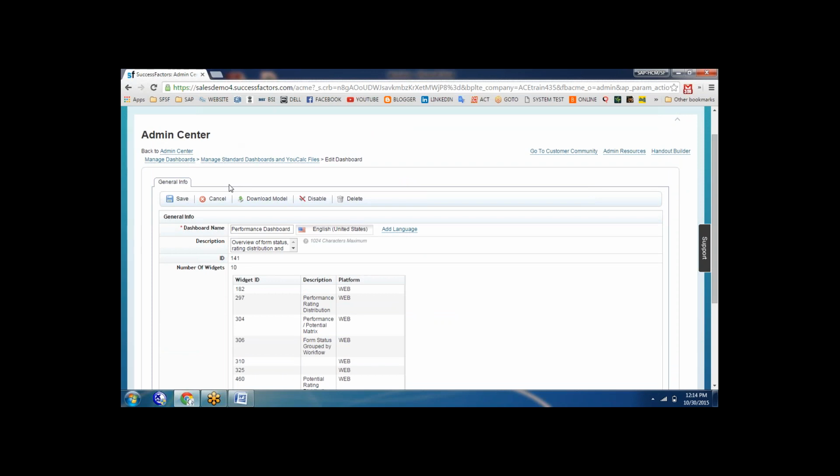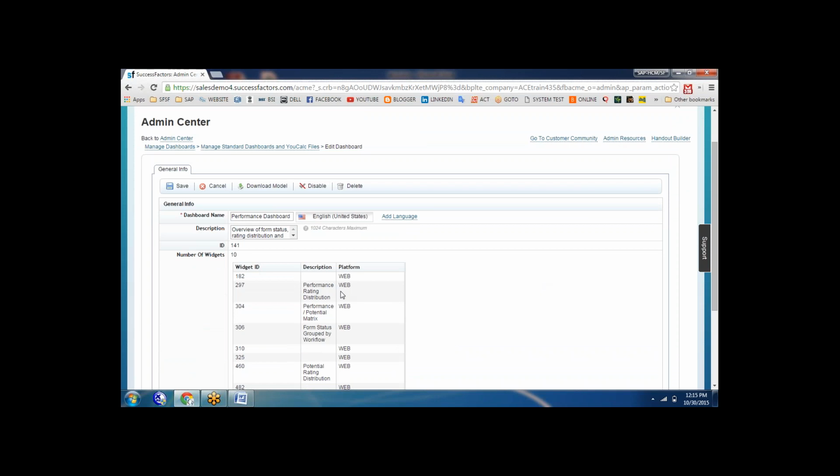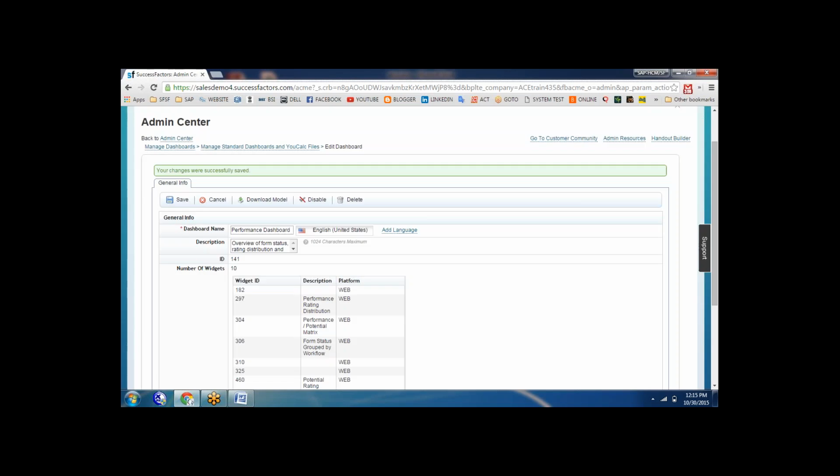When you build your own, you'll have some additional functionalities, like making it available on the home page, or in the reporting and everything. Suppose I just added a dashboard here. You can do whatever you want here, but those extra functionalities are not available here. I'll simply go and save it first, and now I want to build my own dashboard.